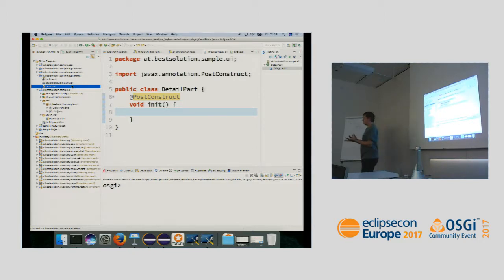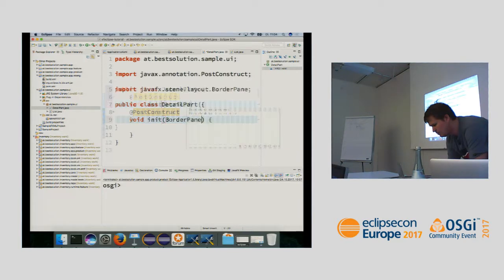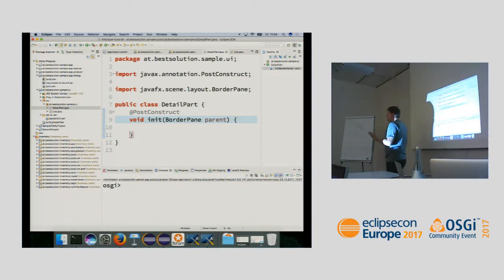Now, when we create our UI, we need to attach ourselves somewhere. So the easiest thing and what we can tell the system is that we want to attach ourselves on a border pane. Parent. So we tell the dependency injection container, if you call PostConstruct, please hand us over a border pane where we can plug our business UI onto.